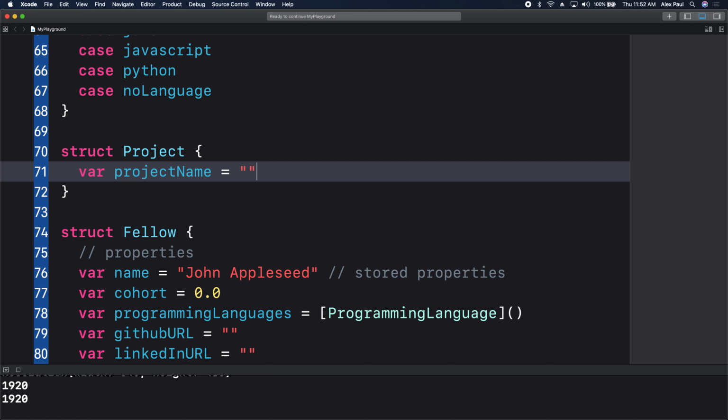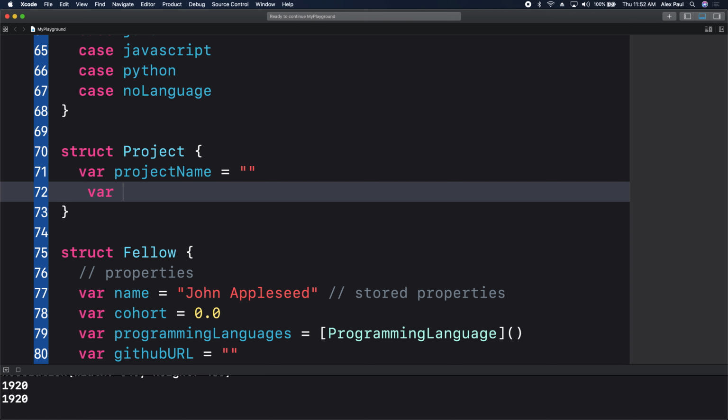What else does a project have? We've created 3 projects. How do you know one project from the other? Anna, how do we know one project from the other? Description. Very good. So a project has a description.